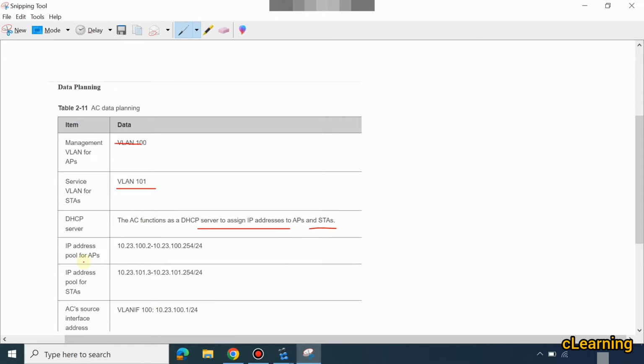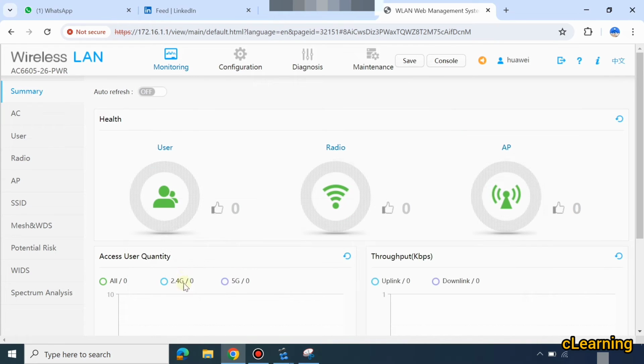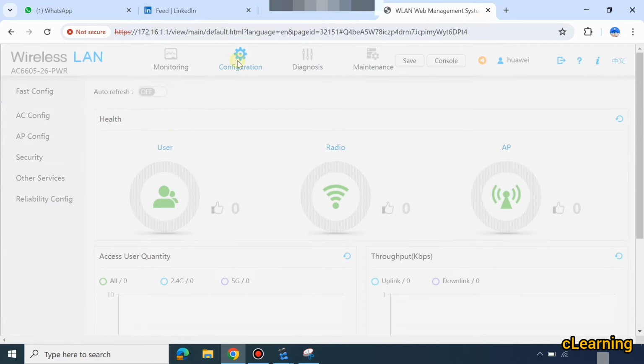The IP address pool for APs would be from 10.23.100.2 to the end of the pool, and the IP address pool for stations would be from 3 to the end, because 2 we are using for the router and 1 we will use to create the SVI on the controller. So let's go to the controller.